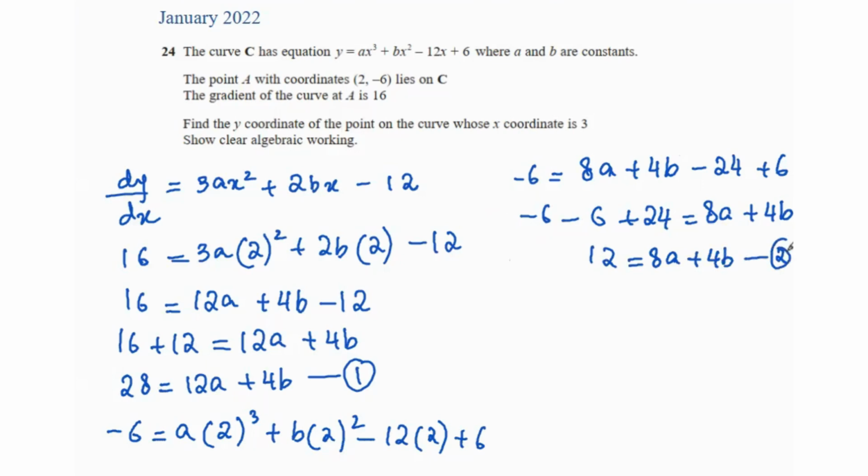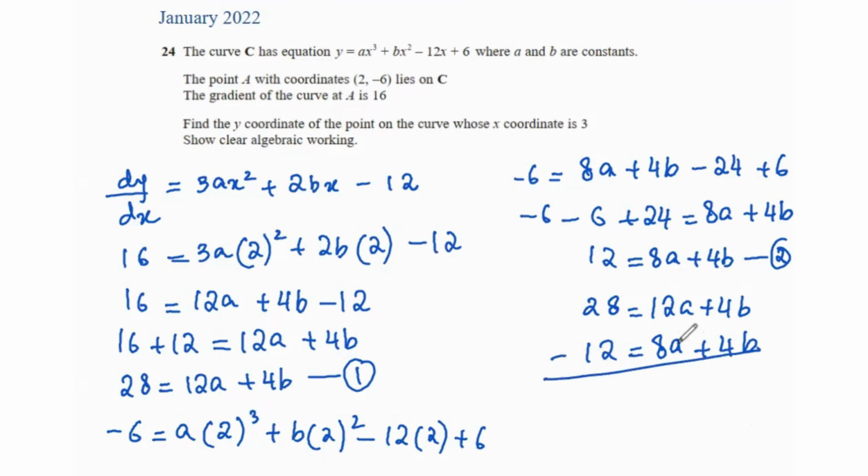Now we will solve these two equations simultaneously to find the values of a and b. So if you put them next to each other, we can see that it would be easier to use the elimination method to solve these equations. And in the elimination method, I would like to eliminate variable b because b has the same coefficient in both the equations. So we're already cutting down one step. So now b has the same signs. That means to eliminate it, we need to subtract the two equations. So we subtract them. 28 minus 12 is 16.